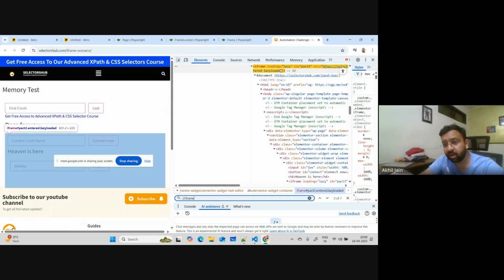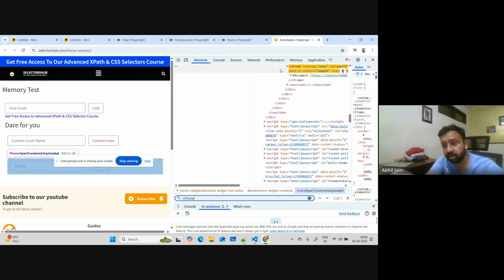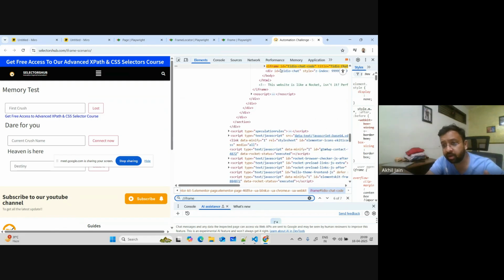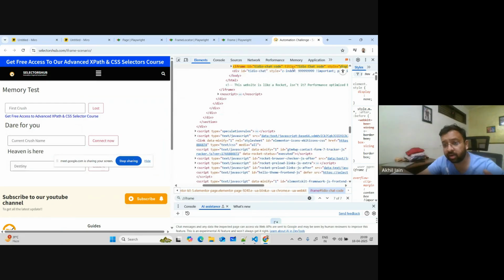So this again would be counted, so that is 2. This will not be counted. This will be counted, so our count is 3 right now. This will not be counted because this is disabled. And the last one will also not be counted. This is the chat code one. So it shows 7 over here with the iframe tag, but 4 are disabled ones. So 3 are here, which is this one and this one. But there is a fourth one also, which is the main frame, correct?